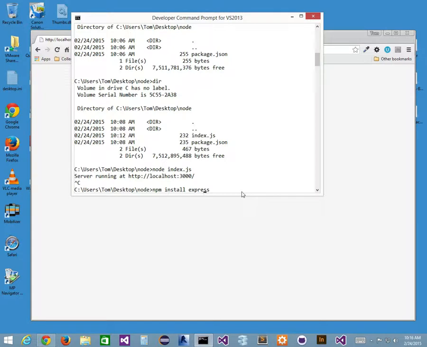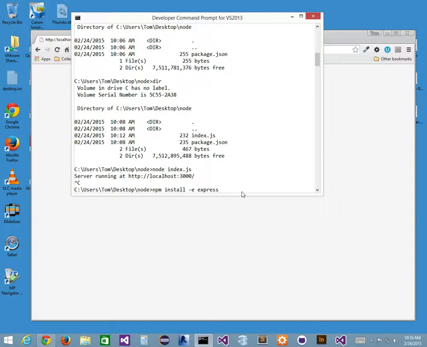And by the way, when I use Express, our templating engine is going to be EJS. There's Jade and EJS that come with Express, but EJS is very easy for us to understand. We're going to put this switch -E for Express, because we want to use the EJS templating engine.